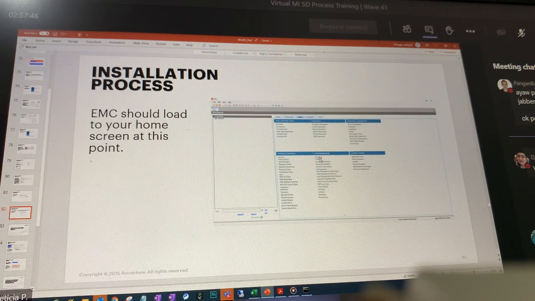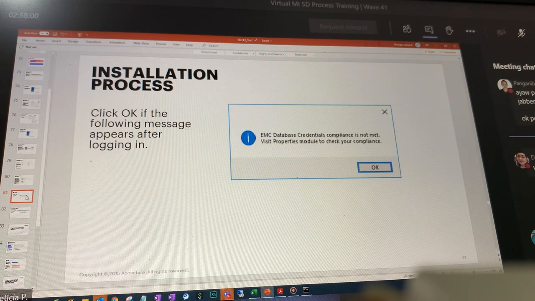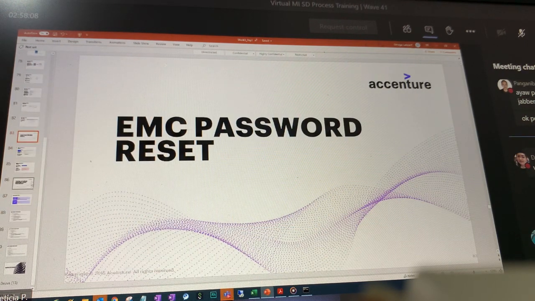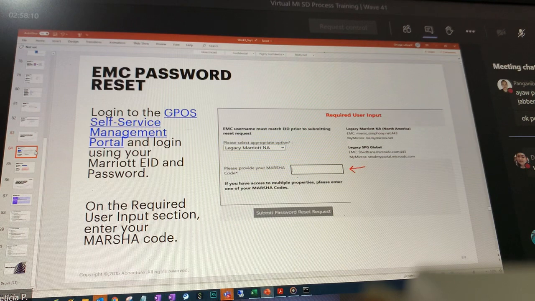And then, this is how it looks like. Anything within GPOS or the EMC system is not our scope of support. Right? Any functionality neto, hindi na atin. So we just assist with the installation and the login part. Now, if they have issues with the password or the credential, and then they need to have it reset, as I mentioned kanina, hindi din atin yung pag-reset niyan, because the reset is a self-service management portal. May self-service portal dyan. We can remote in with the user, but syempre si user din gagawa ng lahat. Mag-walk through ka lang talaga.